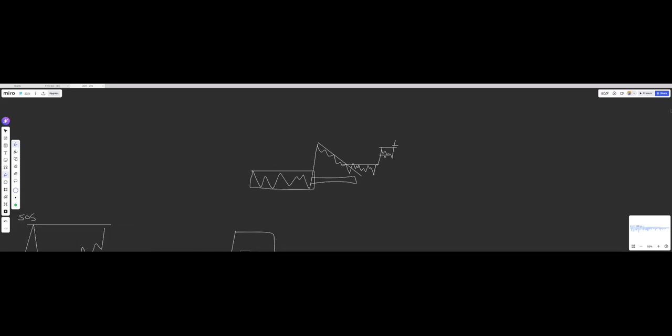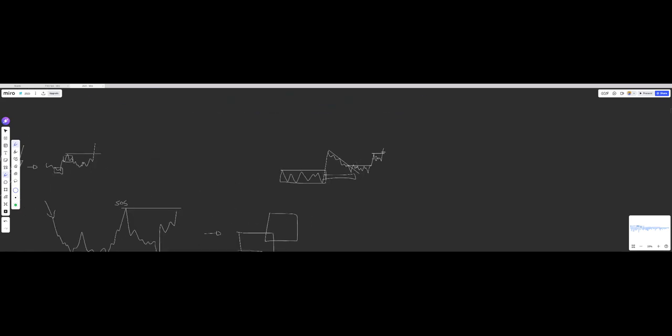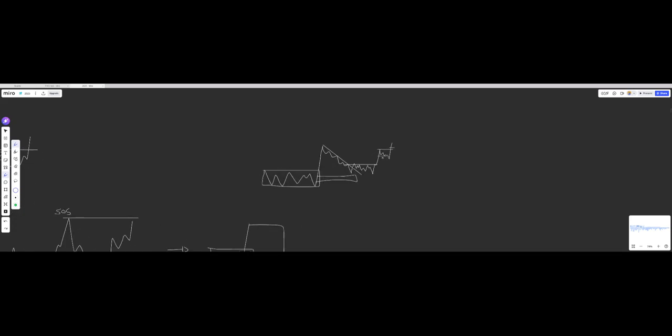Especially, well, I wanted to refer back to the sign of strength here, right? Because maybe you would argue that this is the sign of strength, but no, no, no. The sign of strength needs to be pretty clear. It cannot just peekaboo above some high. It really needs to go. But if this went, for example, all the way to here and then reaccumulated here somehow, I would definitely buy stop here as well.